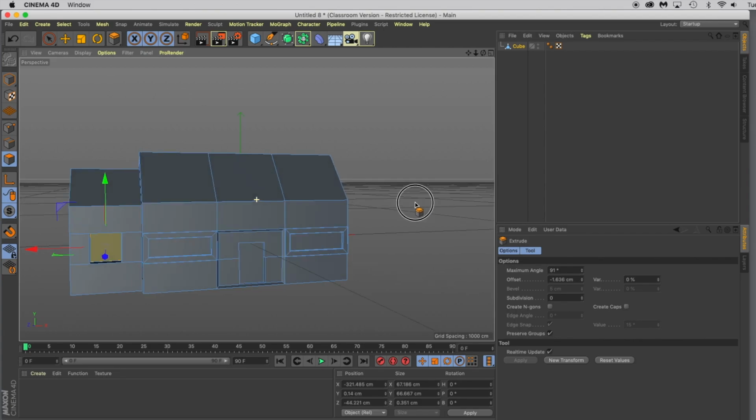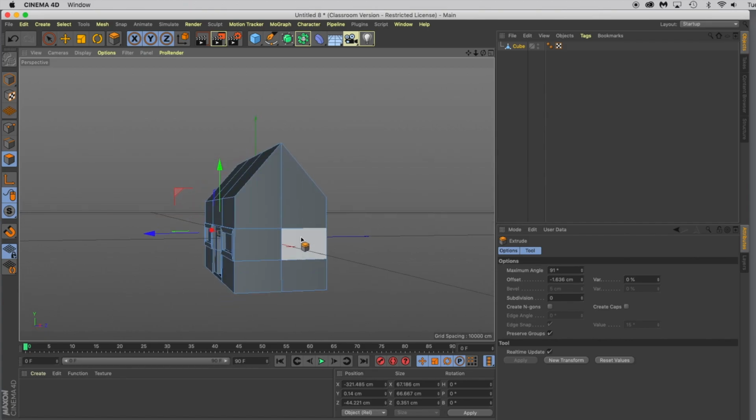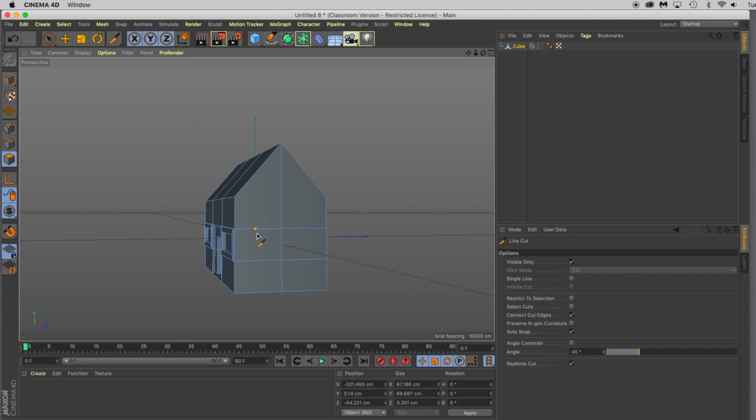And let's say that this is an old style bungalow, and we're going to add a little feature on the side of it. Let's add, say, an air conditioner. So I'm going to hit M for menu, K for knife again. Let's cut out a little block for a window air conditioner circa 1980s.